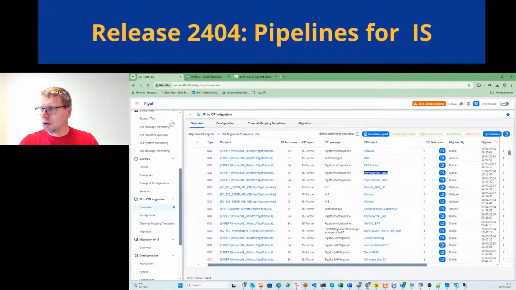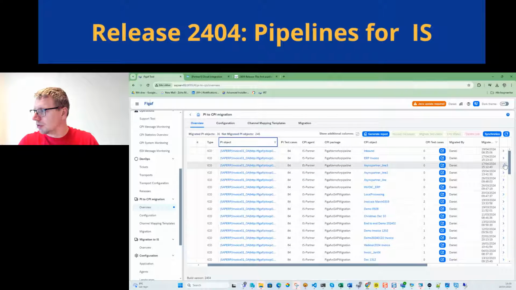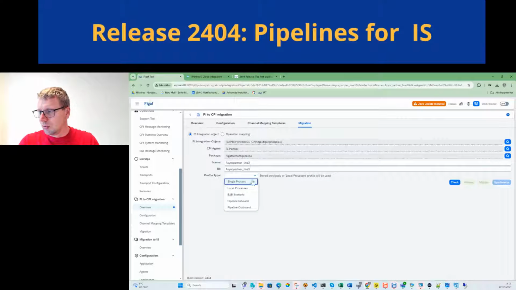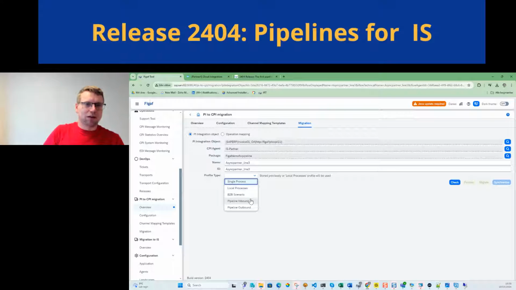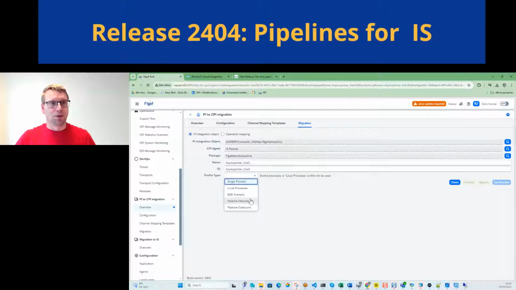If you go into the Figaf tool and you select an icon, we have these ones here. What you can do is, if you select here, we can now have two new profiles, pipeline inbound and pipeline outbound. If you're using the pipeline concept, you will create two different flows for a message, and then you will have some logic in between. We're not there yet with that logic, the XSLTs, and all the partner directory. Give us a few moments, we will be improving on that also. But the thing we have added is the inbound and the outbound part.